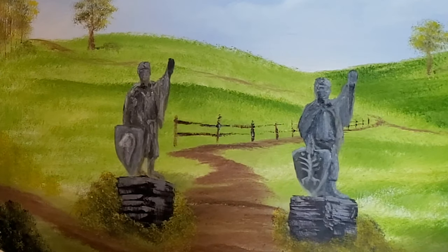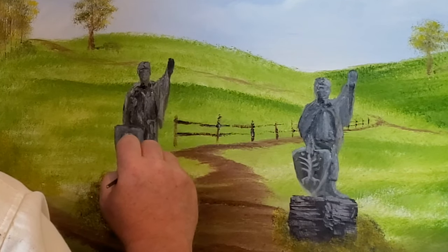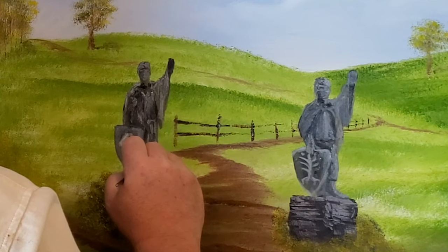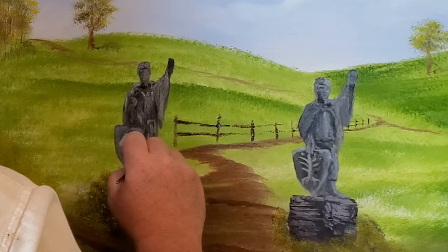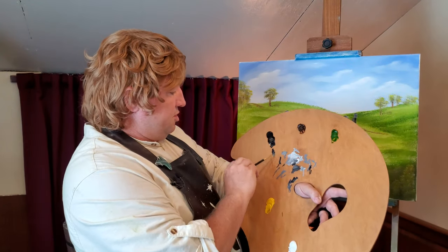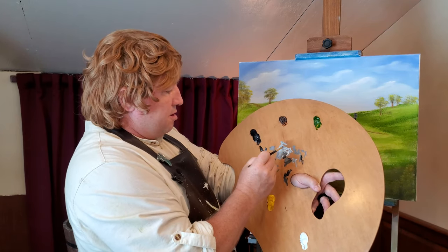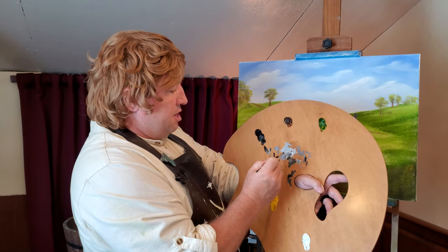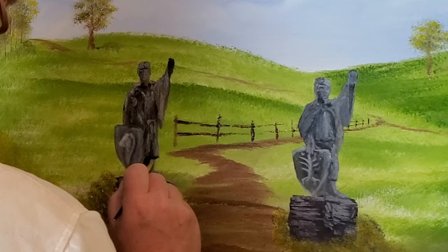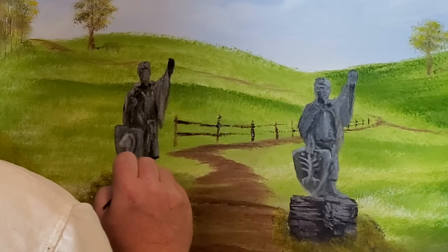And let's fill in some of that green. I decided you don't want to be able to see through that. We'll go a little darker and we'll lighten that up as we come back out. There we go. And as you put some of that dark on, you see I get this big old mess going right over here just because I'm alternating back and forth, going from the darker to the lighter. I probably should use a different brush, but oh, you know. I'm not too worried about all of that. No, no. Bring that down. There we go. Mix this together.